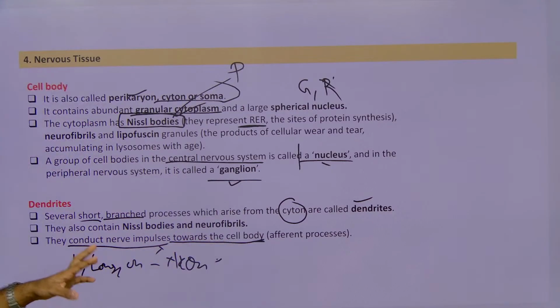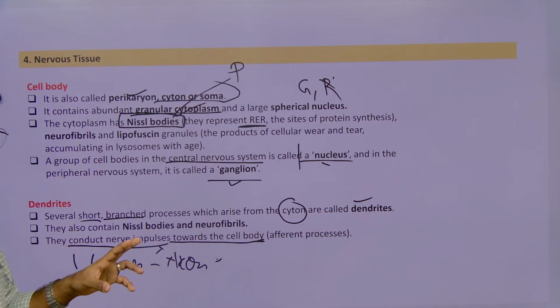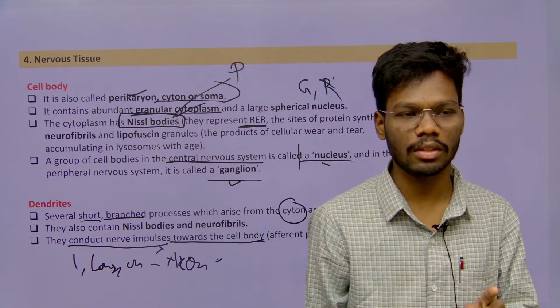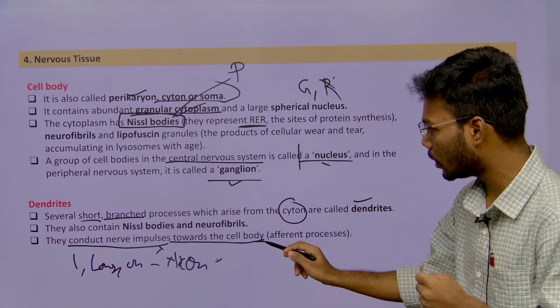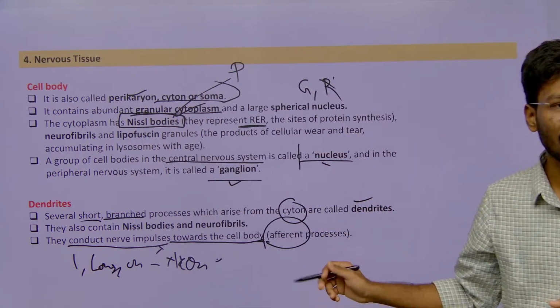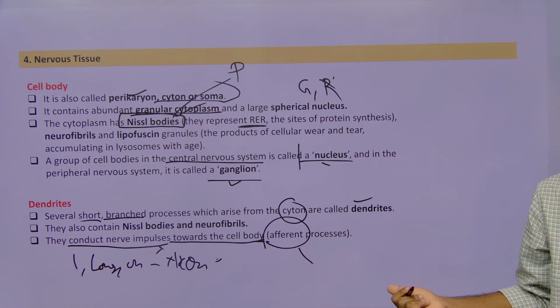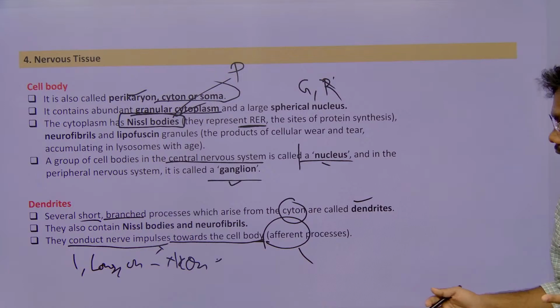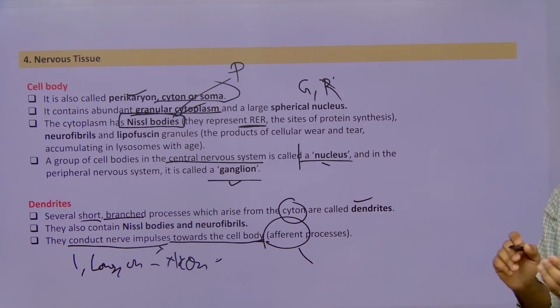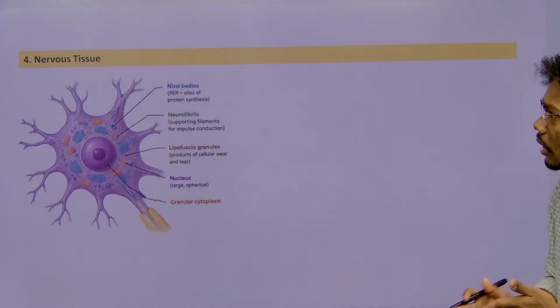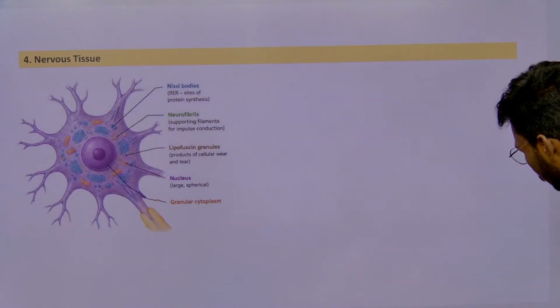Understand? So here you need to remember there are two kinds of nerves. One is afferent and the other is efferent, which we will be discussing in the nervous system. What is afferent and efferent? The same kind of thing we will discuss in excretion also: afferent arterioles and efferent arterioles. That is the same thing, which is entry and what is exit. Same thing, right? So that was the diagram.